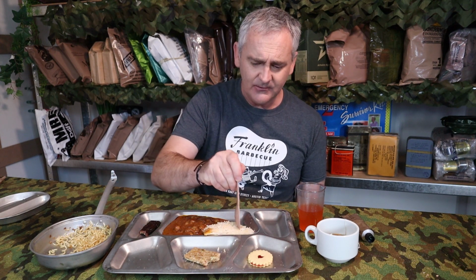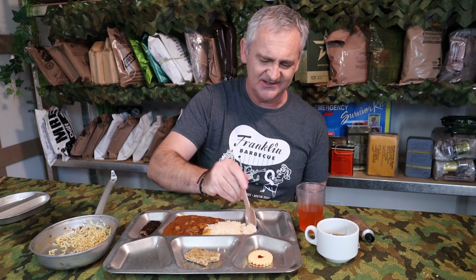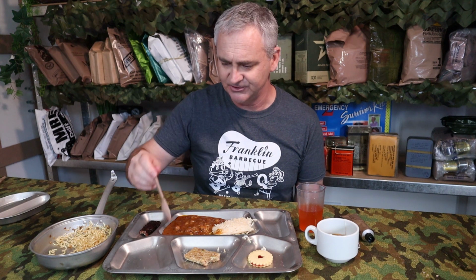Yeah, that's all right. Doesn't taste of much. Just a bit of plain rice flavour there. It's a shame that it looks like it's sort of congealed at the bottom there. I don't know what would have caused that, but yeah. So the top part's rice, but then you get this jelly, firm section at the bottom there. It's almost like it's in layers. But overall, that's not too bad.